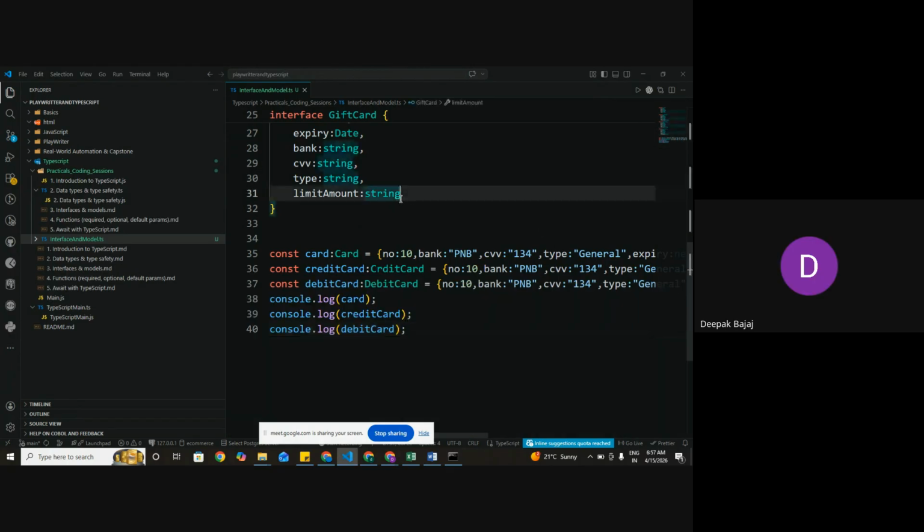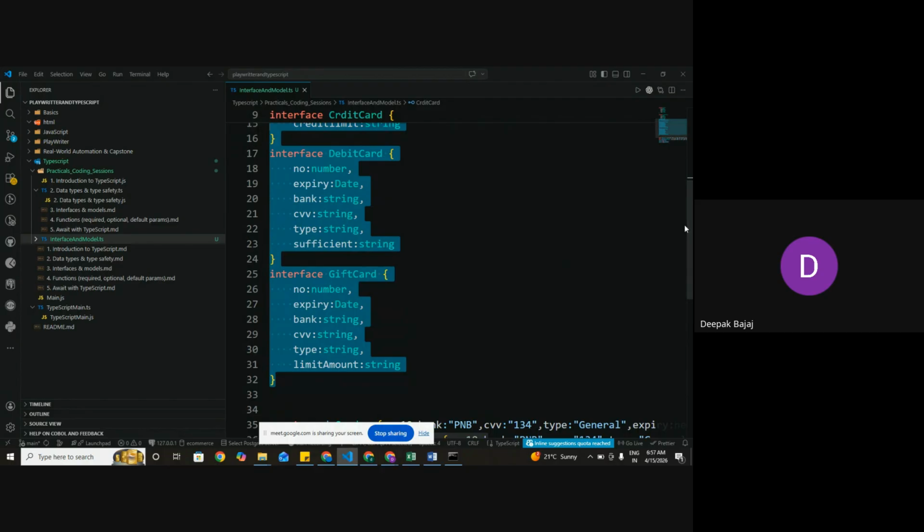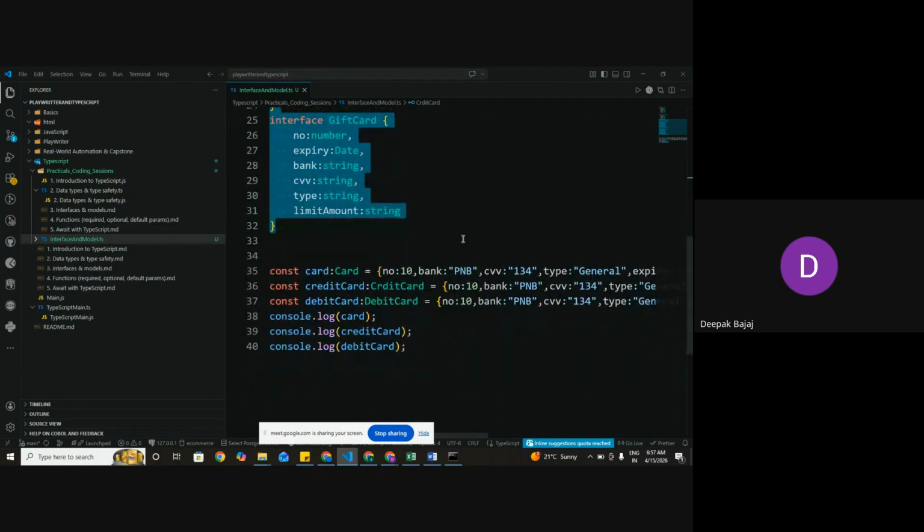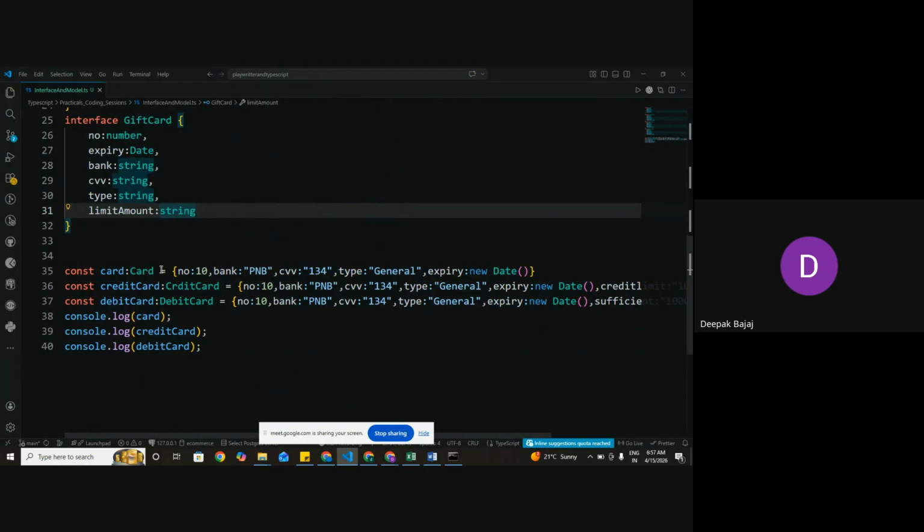Now what we need to do right now, this is the interface. Am I right? And this is telling a structure. Makes sense. What is the structure of your data? Am I right? Yeah.